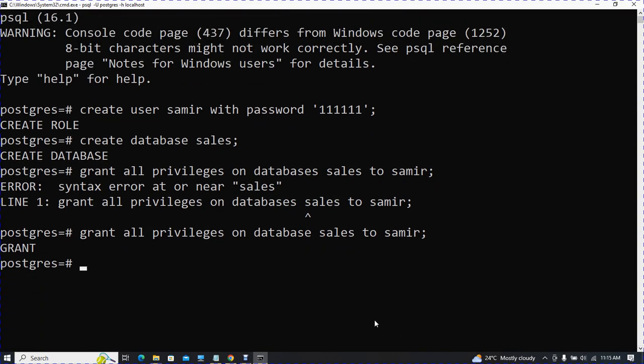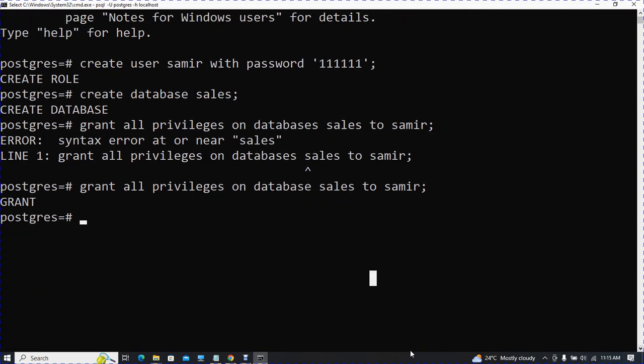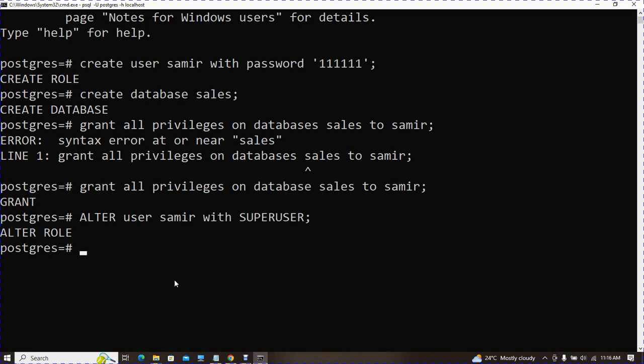Okay, so another step is to grant high level of administration ya user anaitwa Samir. Huyu ni normal user, kuweza kumpa full privilege awe super user, okay. So now alter user, and username is Samir, okay, with superuser, then terminate. Okay, so after doing so, kinachofuata ni kufanya some changes kwenye file configurations.